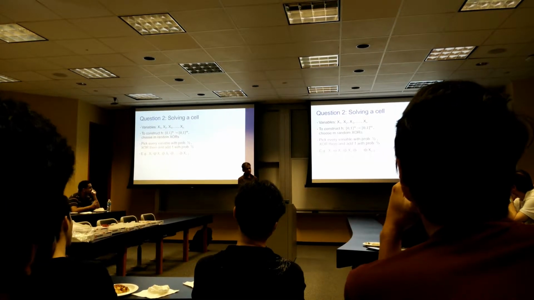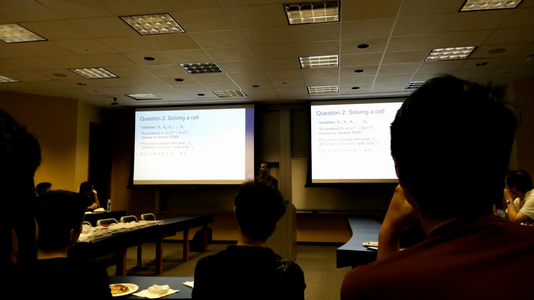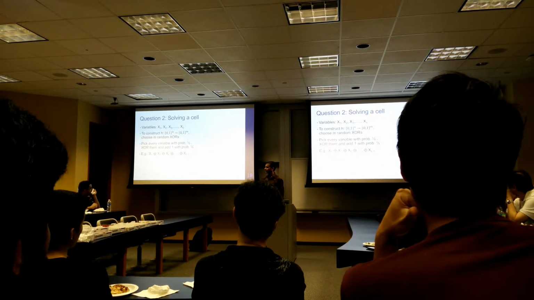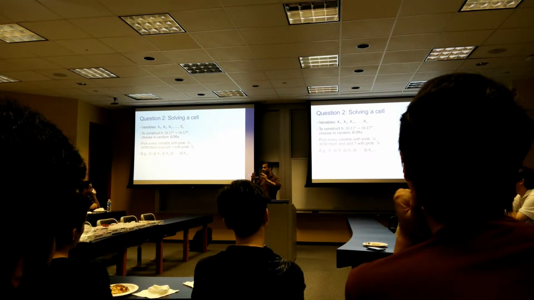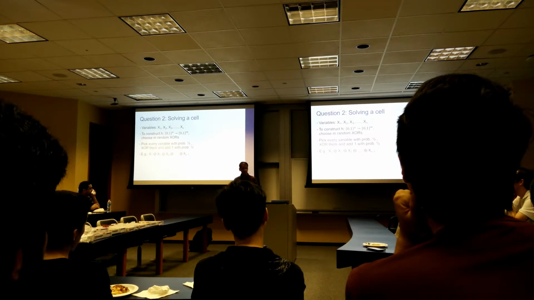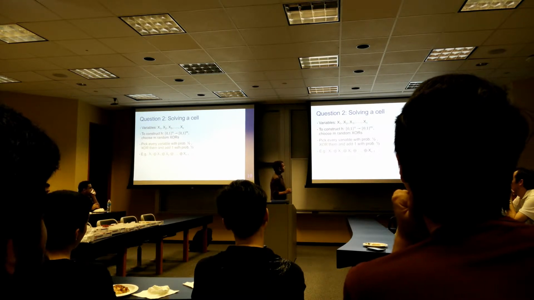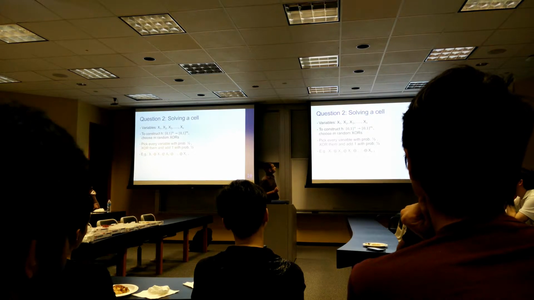So the second is, how do we solve a cell? How do we enumerate solutions inside the cell, right? The idea was that we will partition into small cells. We are going to pick one of the cells and we are going to enumerate solutions inside that cell. We are going to count the solutions exactly. So for that, first let's look at how do we represent a cell.